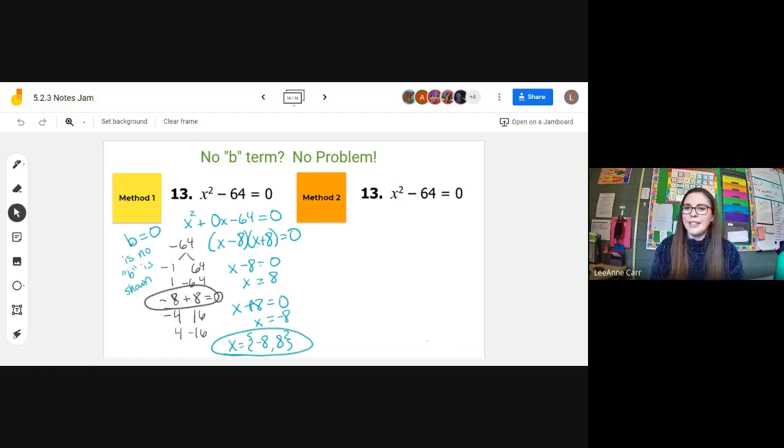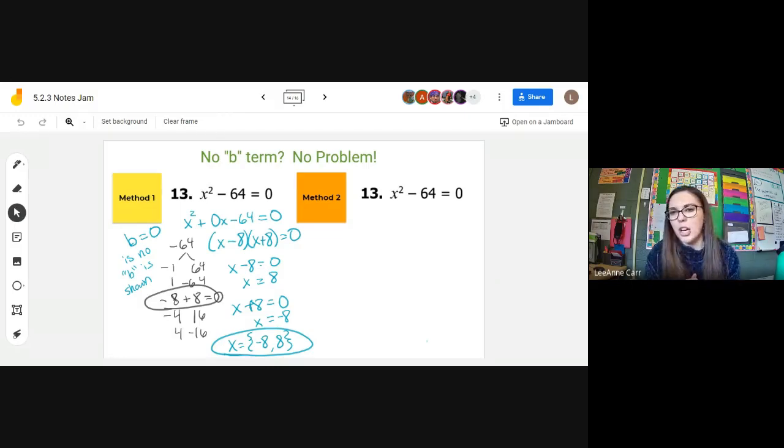Cool. Now, you might notice that I have a thing that says method 1 and method 2. Show of hands, use the little raise hand button. How many of you were just like, I literally hate factoring. I can't understand it. I just struggle. Show of hands. If I just described you. Everybody likes factoring? No way. I love factoring, but most of the time I have some people that absolutely hate it.